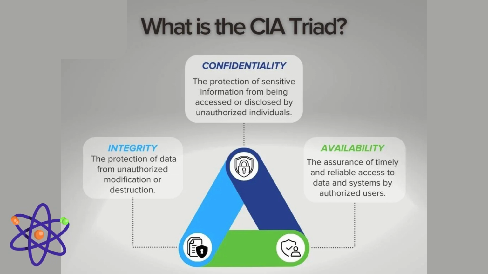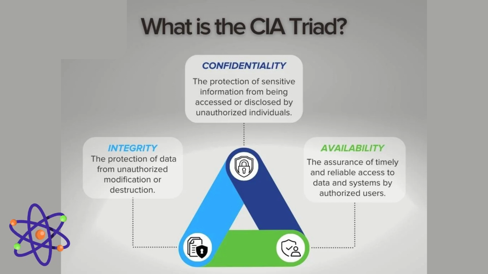Number 2, integrity. Ever received a garbled email or a corrupted file? Data integrity ensures the information remains unaltered during transmission or storage. It's like having a tamper-proof seal on your message, guaranteeing it has not been tampered with. Hash functions are special algorithms that take any input data and generate a unique fixed-size output called a hash value, like a digital fingerprint. Any change to the data will result in a completely different hash value, allowing the detection of tampering.